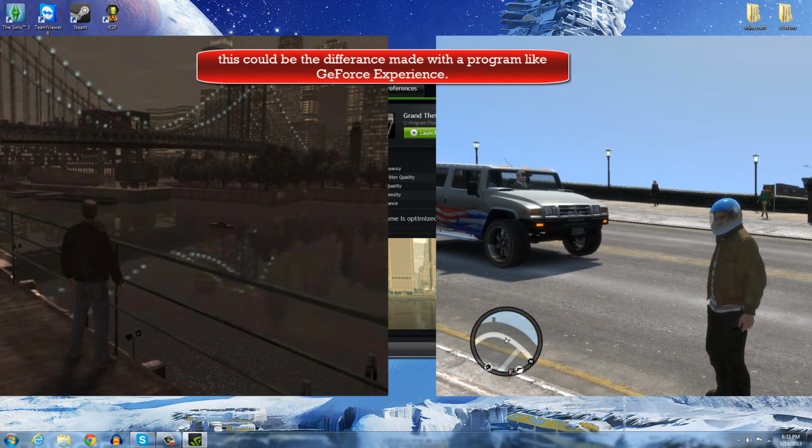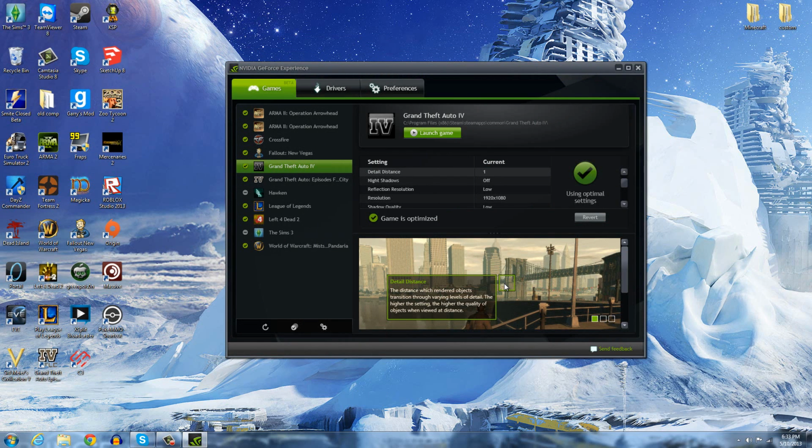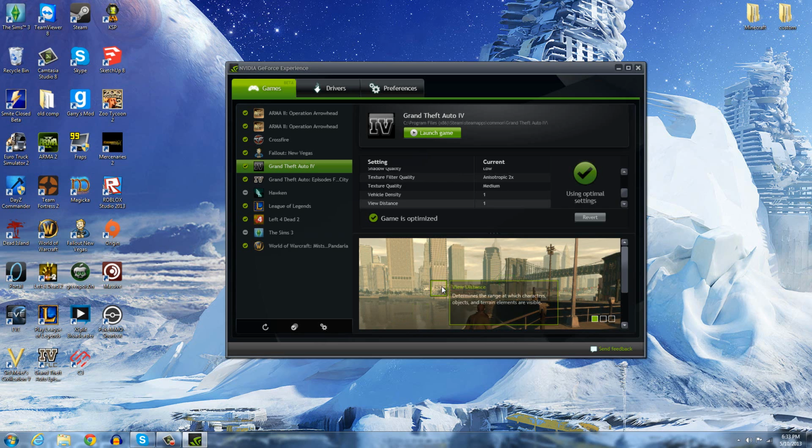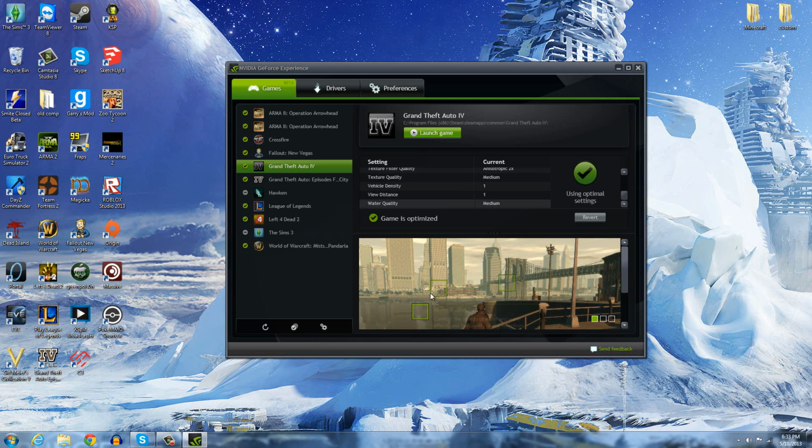Once you do that, you'll notice that when I move my mouse down here, these green boxes appear. So let's say I float over here. It says detail distance, and it basically tells you what each of these settings is. You click here, it says view distance, and tells you what that does. Then you go here, and it says water quality. As you do it, detail distance is shown as the first one, and it highlights it, if you're looking up there still. Same thing with this and this. It's telling you specifically what each thing is.